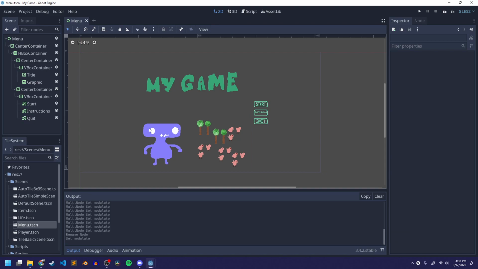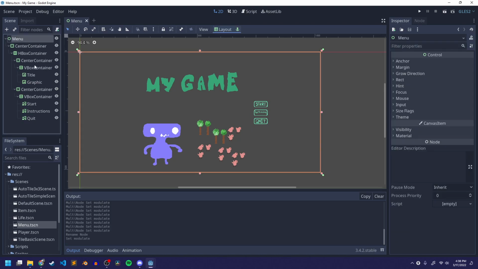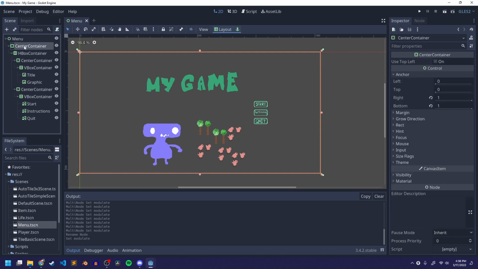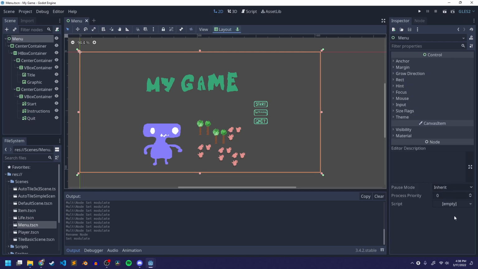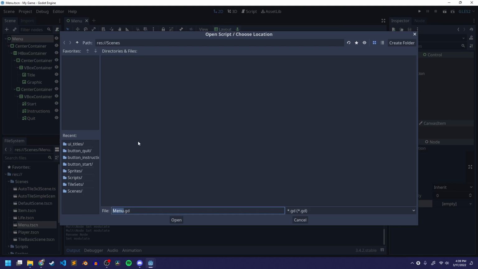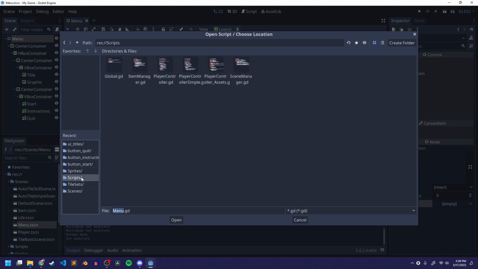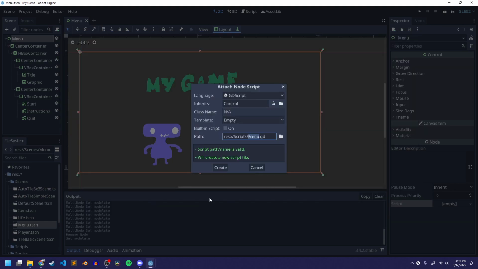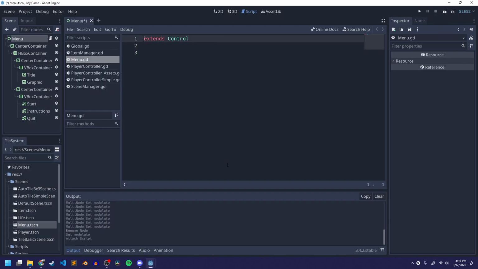Okay. All right, so let's add our script first. So I'm going to click on the main node. I want this script to be on the main node. And I'm going to click on the empty and click new script. And menu.gd is good. I'm going to put this in my scripts folder and click open and click create.